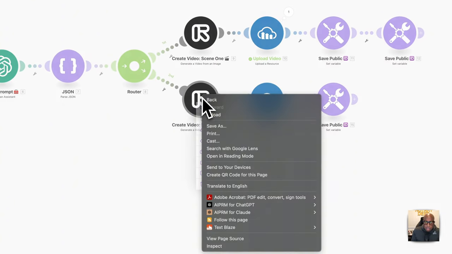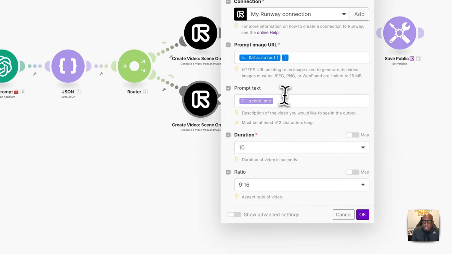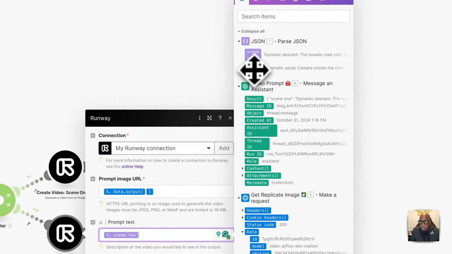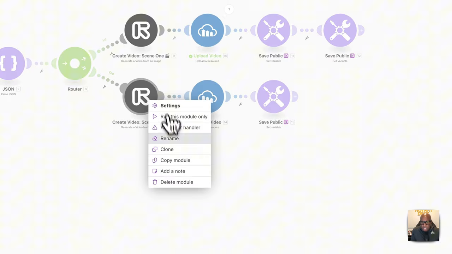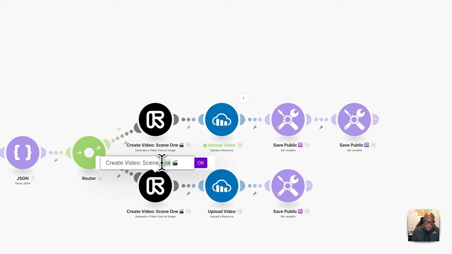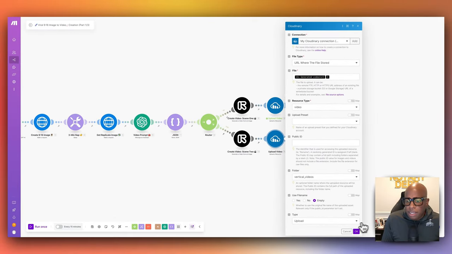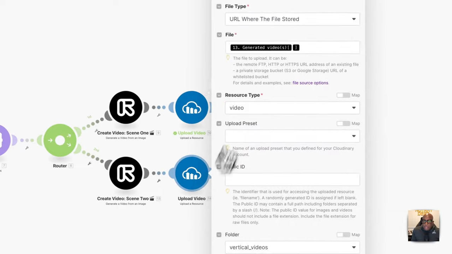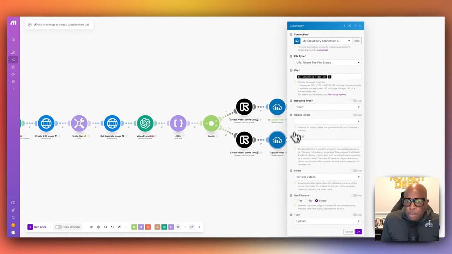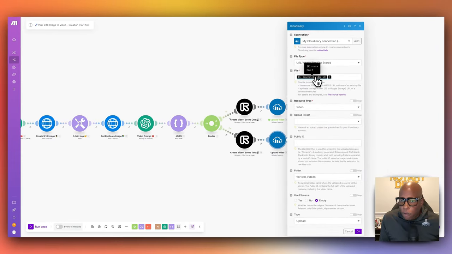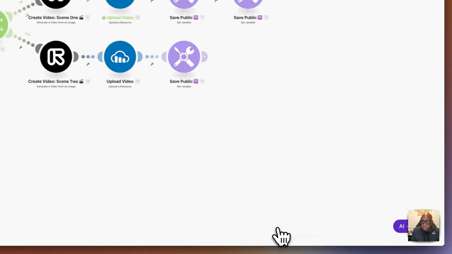Okay, let's replace this. It's actually over here: instead of scene one, we want to go to scene two. Hit okay, and let's rename this to scene two. All right, same thing. Perfect. Vertical video is pulling it from 13, which is great. The reason I know is that every module has a number attached to it, and if you hover over the code here, it'll pulsate the actual module, so it lets you know where it's pulling that variable from. Just a little trick there.